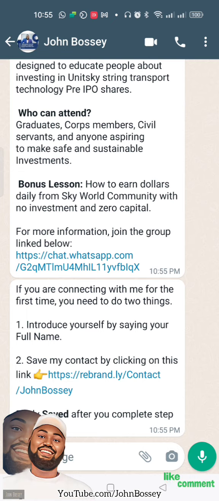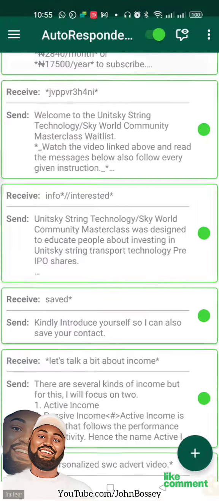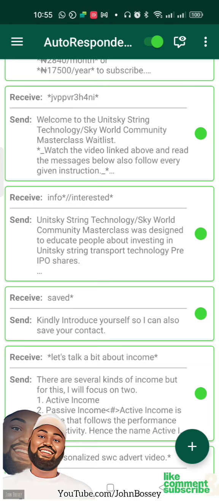I use this for presentations. I can have a presentation of as many messages as I want, and I can create rules that contain all the messages that I need my prospect to see when they set up or when they trigger those rules by sending specific keywords to me. And then I can create those keywords using another tool, which is the create.wa.link. So I will create links that will, when clicked, send my WhatsApp contact a very specific message containing the keyword that triggers the presentation I want my prospects to see.